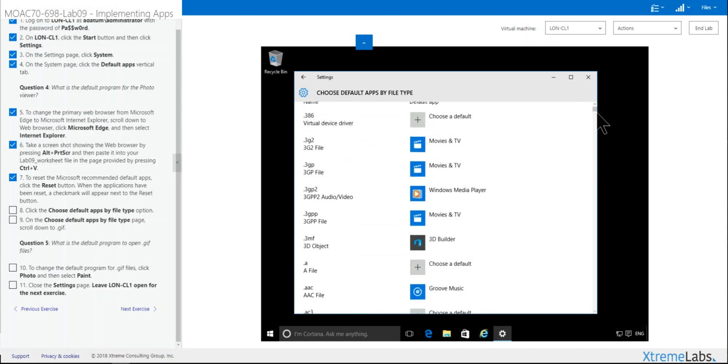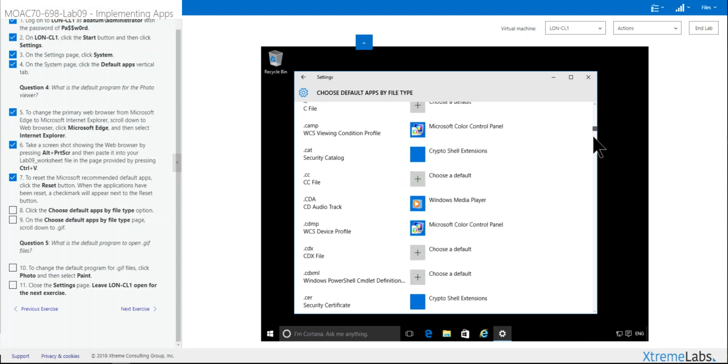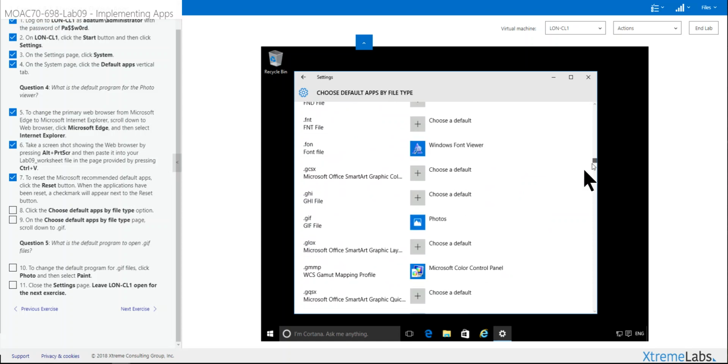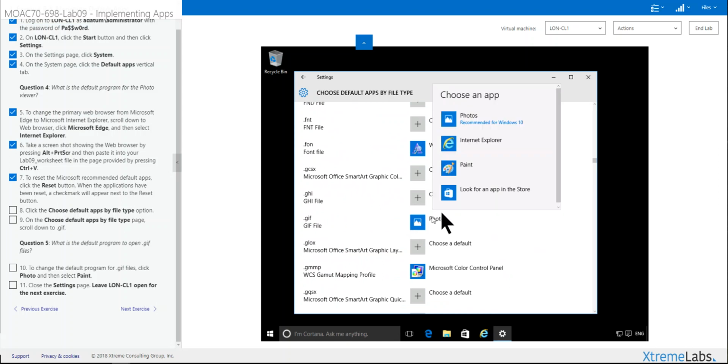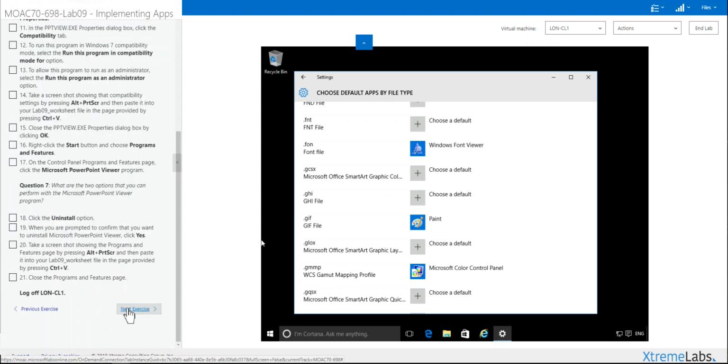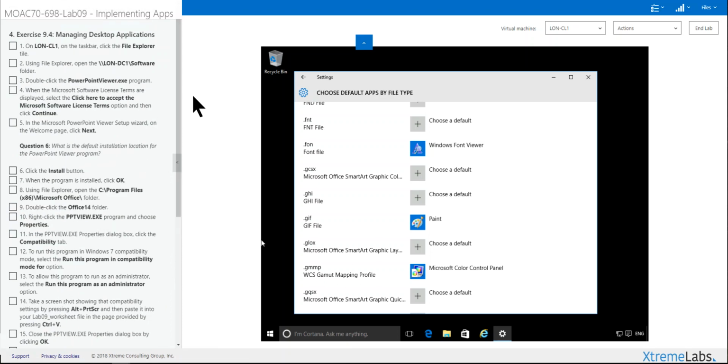If I can find it. Right here. Change it from photo to Paint. And that's it. Since we're only 3 minutes into this video, we're going to go straight into the next video.